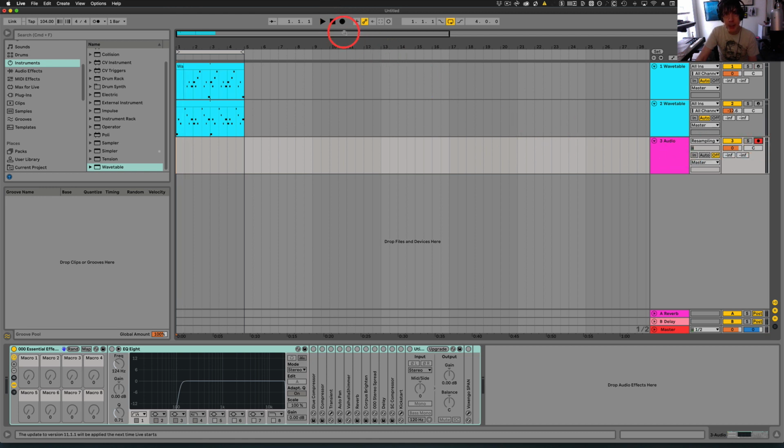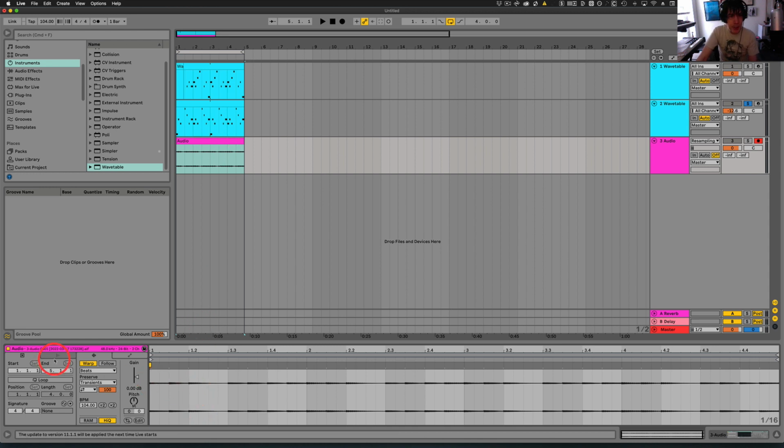We'll arm that track there. And we're just going to highlight this. All right. And then what I want to do is reverse this. By reversing the audio, we're actually creating almost like reverse sounds. I just hit the R key. And now we've got, right? So let's layer it with the first one.